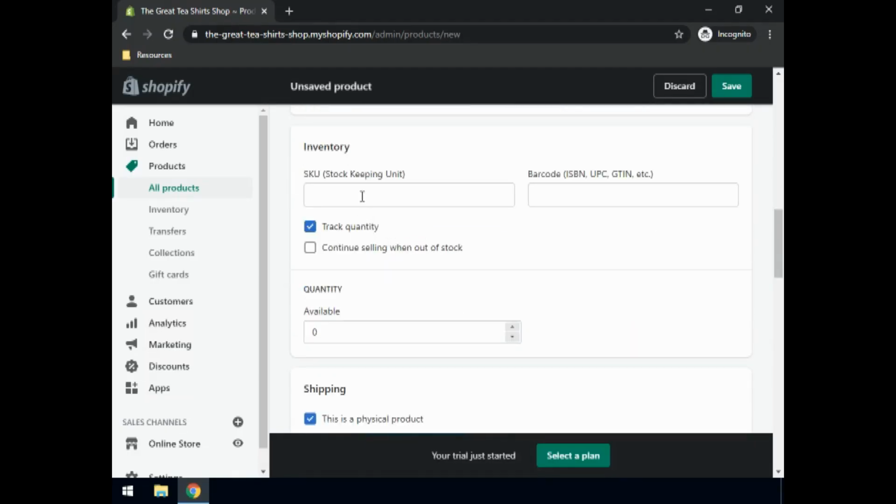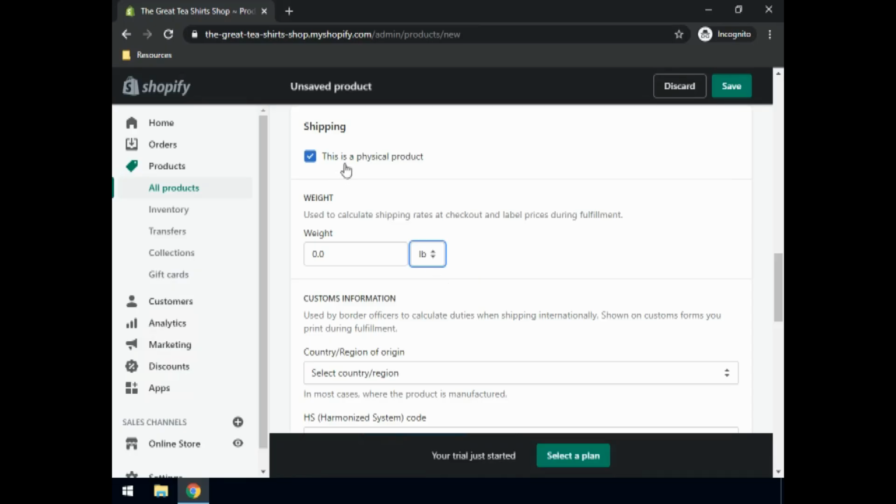You can then keep your inventory, so you can mark a stock keeping unit, let's have product number 1, or insert a barcode for this particular product. I also like to mark a track quantity, so that then we can set up an original quantity. Let's say that we have 15 t-shirts in stock, and now we can track the quantity so that as we register orders and customers are purchasing the t-shirts, this quantity will go down until it will be out of stock, so that we can have stock management on the website and potentially not sell items that are already out of stock.